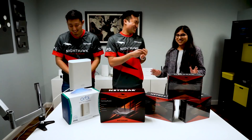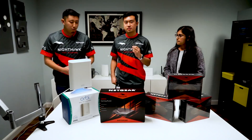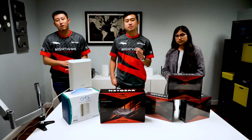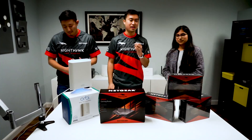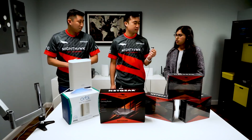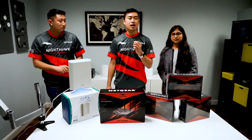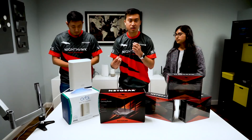A lot of big news coming out of Las Vegas at CES 2018: a new line of Orbi routers, our Insight 4.0 app, and of course Nighthawk Pro Gaming with the XR500 Gaming Router and SX10 Gaming Switch. As part of our new Nighthawk Pro Gaming team, we really wanted to get into the heads of gamers who actually play video games, some competitively, some casually. So we took some of the best gamers here at Netgear and made our own eSports team — that's where these jerseys come from.